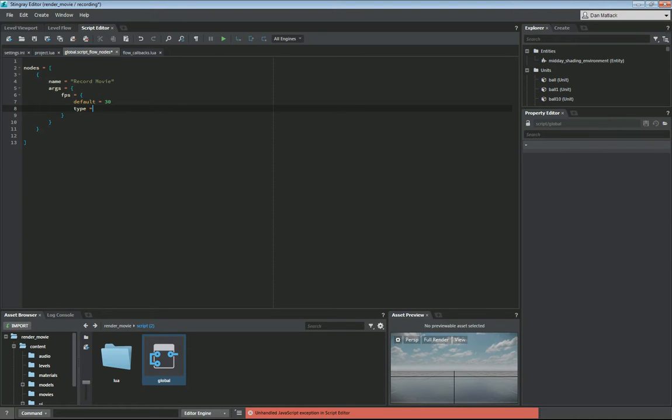I'm going to type is float. Next, we're going to have movie name. Default name for this, we'll just call this movie. The type, of course, is a string.